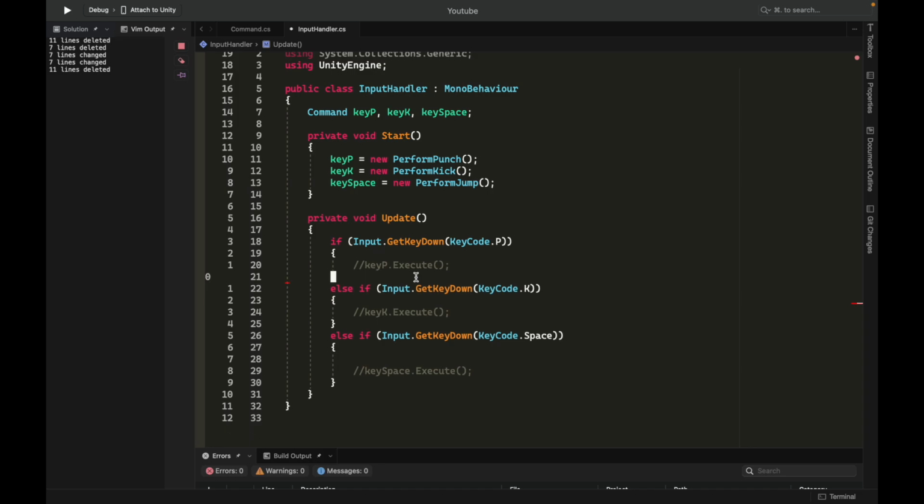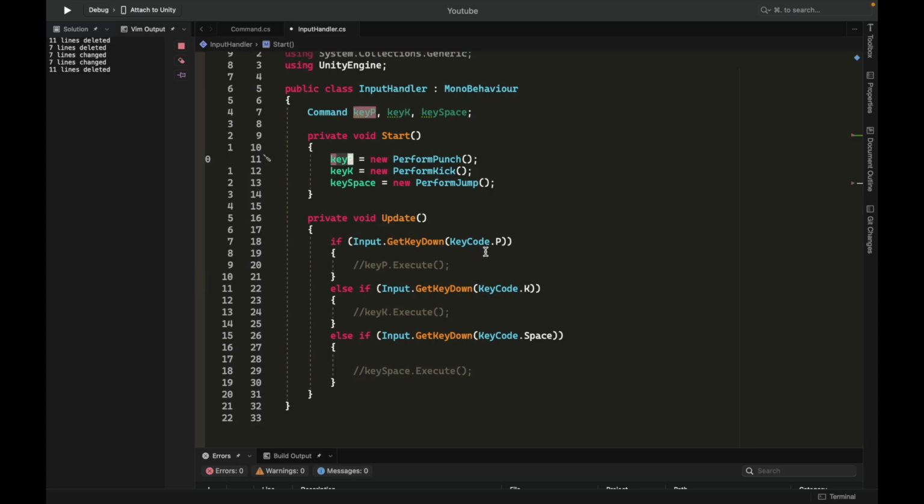But this doesn't give us the power of saving the actions that we perform. If we are not able to save the actions that we are performing, then we won't be able to replay those actions. So that's why we are adding a level of indirection here.